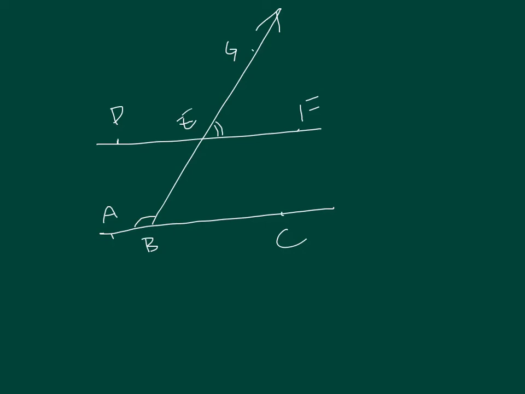So that's this. Therefore, angle ABG right there plus the measure of angle DEB has to be 180 degrees. And then angle ABG and DEB are supplementary angles, because if you add these together, that's 180 degrees. Now AC is parallel to line DF. Why? You have 4 choices and 1 is correct.